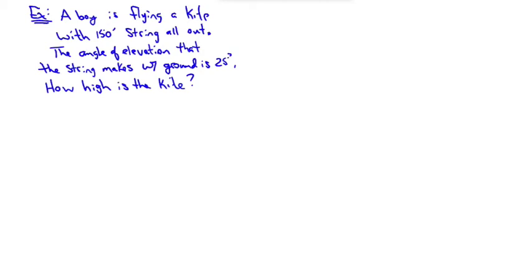Words. From words, picture. So what should you start with for your picture? Draw a person flying. And while we're drawing the person, what else? How high the kite is too. So you're going to have this guy kind of hanging out here, and then string straight up? No. String somehow out.